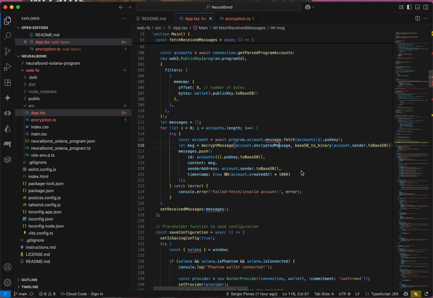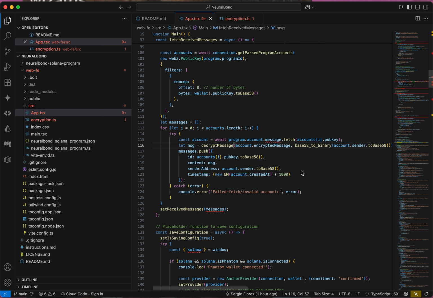Each PDA has one message, and in the current implementation, there's only allowance to have one message per sender-receiver combination. So if somebody sends me a message and I don't delete this message, they cannot send me another message, right? So I'm retrieving this message here, and I'm showing it on the front end.